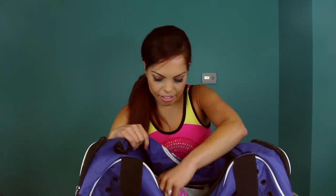Next, I have my shower cap. Always bring the shower cap. You could get these at any drugstore, Walmart, Target. I got this one at Target. This is what's going to keep your hair from getting all frizzy when you're taking a shower, of course. Most people know what this is, but I used to always forget to bring this, and I would shower and get a little bit of my baby hairs wet, and I have curly hair, so this is also something that I love to use whenever I go to the gym.